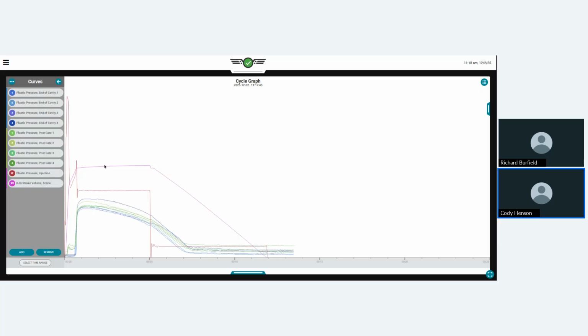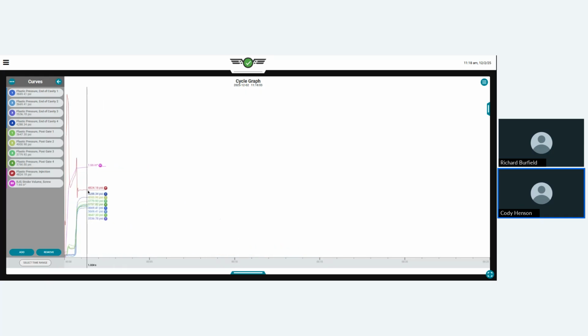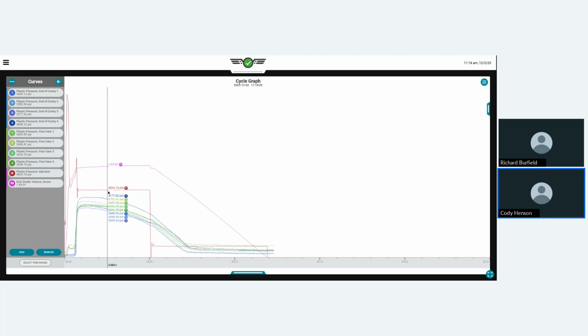So we can place a cursor to see our values. This looks like the pressure stage looking hydraulically. This is displaying in plastic pressure, but it looks like it's packing, holding, 4,800 plastic PSI. But oftentimes we're trying to look really close at some specific event. Maybe we're trying to look really closely at a transfer position or the rise of a cavity pressure curve.